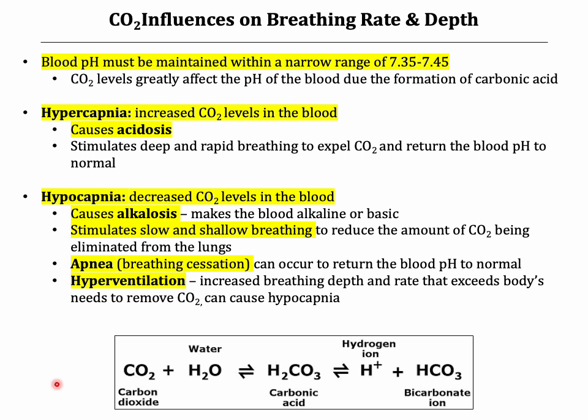The opposite would be hypocapnia, where we have a decreased level of CO2 in the blood. This is going to cause the reverse reaction. If we don't have enough of this CO2 component here on the left, it will shift this reaction to the left. Bicarb will soak up those hydrogen ions, start to dissociate CO2, and that will cause our blood to become more basic or more alkaline. This is going to stimulate slow, shallow breathing. It's going to cause us to hold on to more CO2, retain CO2 in our body. So it's going to quickly affect our respiratory rate. It could even lead to apnea, stopping of breathing or breathing sensation until that blood pH is restored.